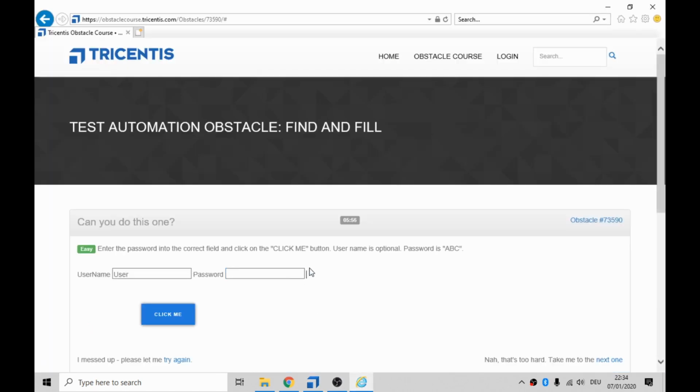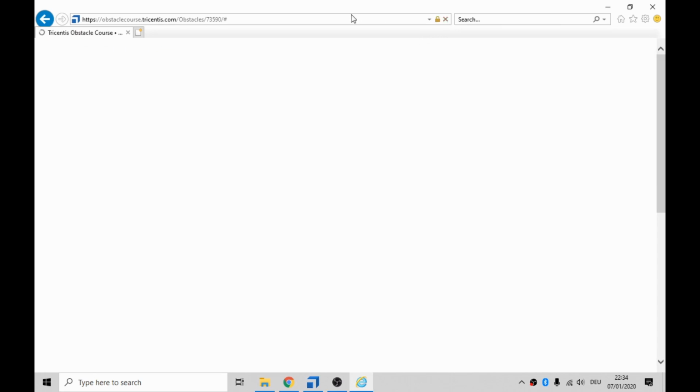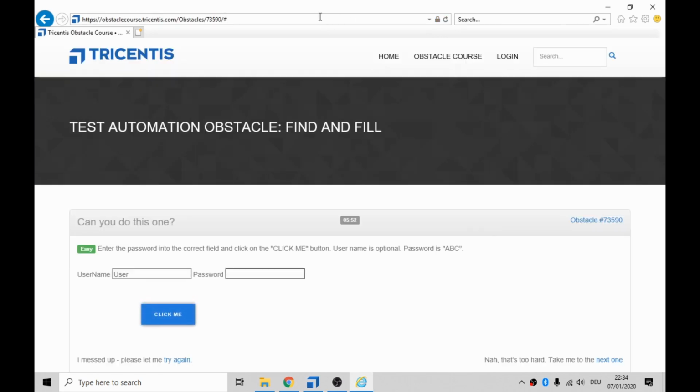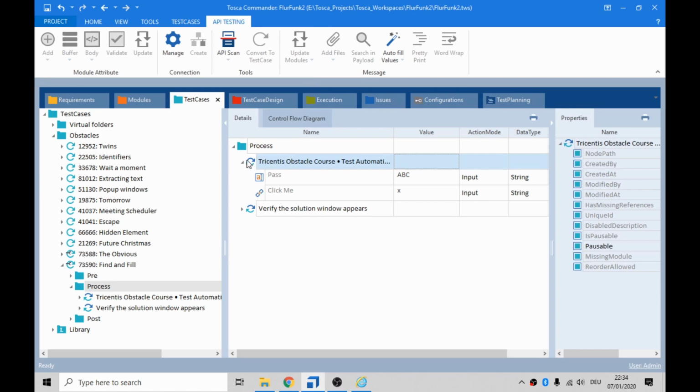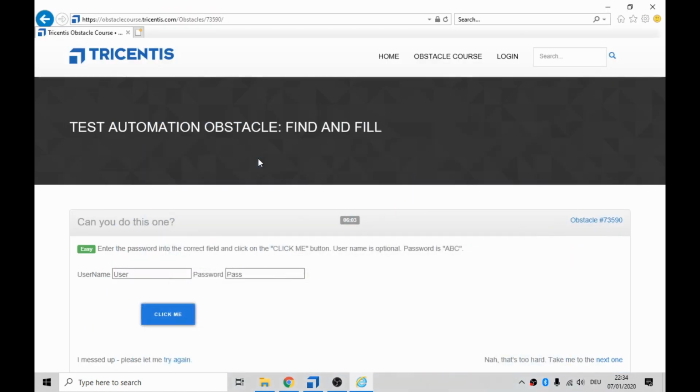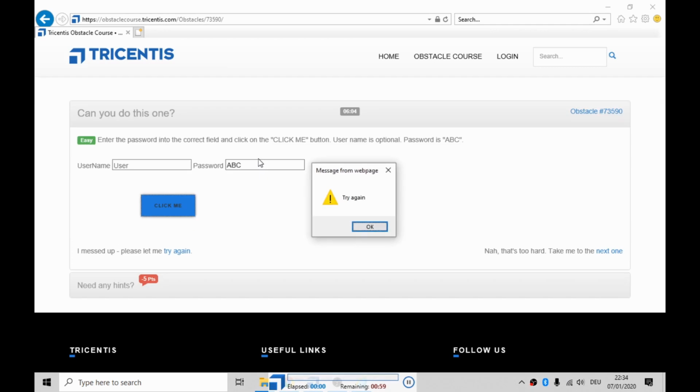I don't know where the cursor is over here, so let's just kind of retry that. Get rid of the silly asterisks. F6. Try again.